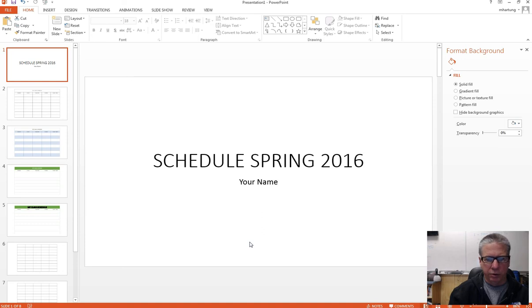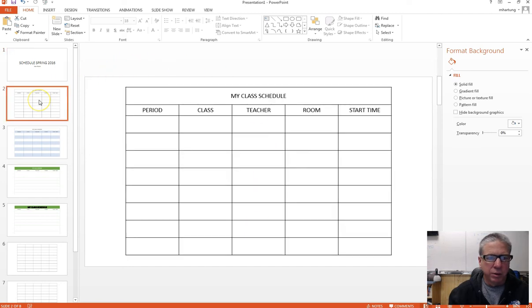Today we will take a look at creating a schedule for your spring classes using PowerPoint tables. Picking up where we left off yesterday, we will work a little with some text and use some of the design templates to create a basic schedule that looks something like this, where we've merged a row, resized a row, added some text, and formatted that text by putting it in the middle and in the center. And then we created a 5 by 10 table. So that's what we want to do.